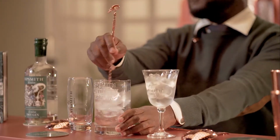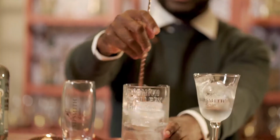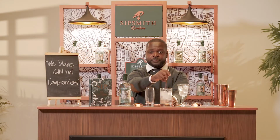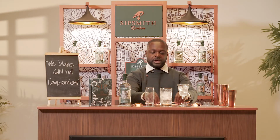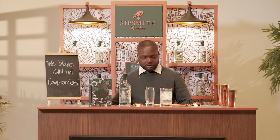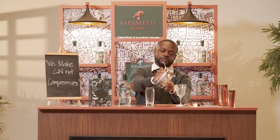Since Sipsmith is a very robust gin, and when I say robust, you get that fresh citrus bursting out of there, you get spices bursting out of there. It's something that can stand up in any cocktail. But when it comes to martinis, you don't want to over stir, right? So I like to do about 20 revolutions, and that's about it. Keep it simple. So I'm going to empty out the ice. Get my strainer and pour.